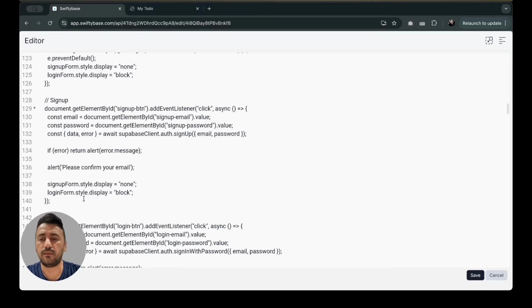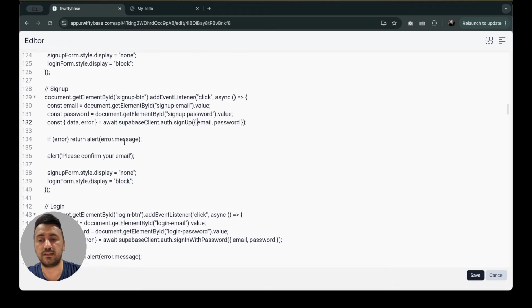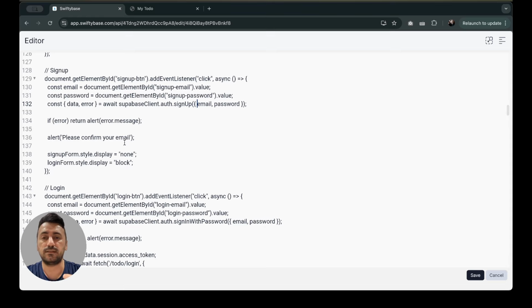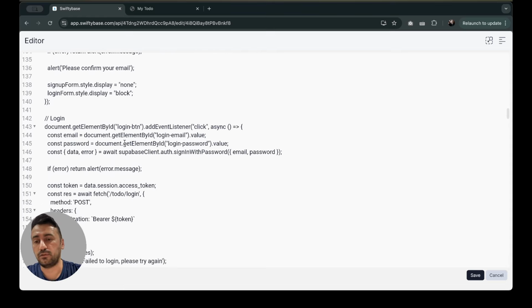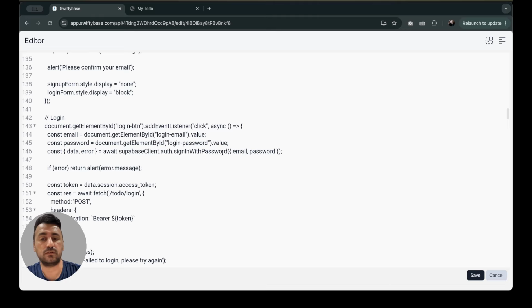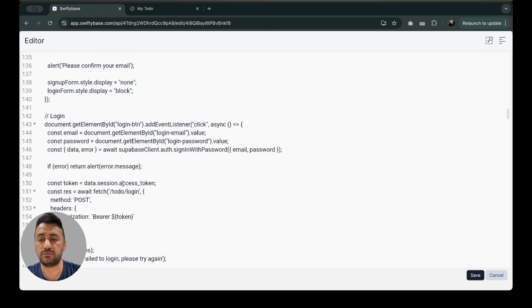And it's the same way, for example, here we use Supabase client sign up, providing the email and password, and if successful, it will send a confirmation email, and later you can log into your account using sign in with password, email and password.